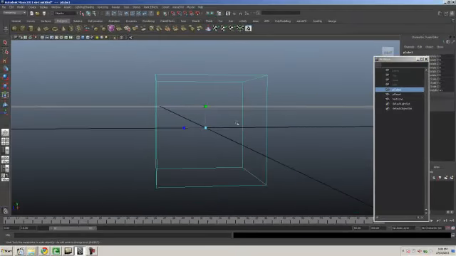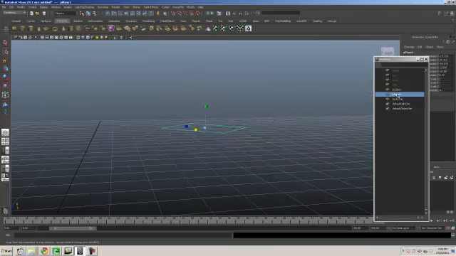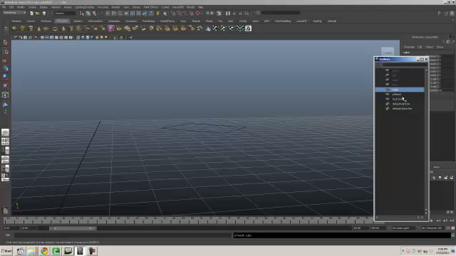Plane, selected right from here. Now I can also change the name right here by double clicking. So I'm going to call it just a cube. This is just a plane, and that was, let's just go back and make that a cone.